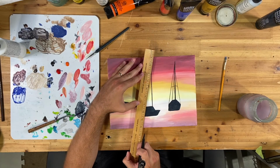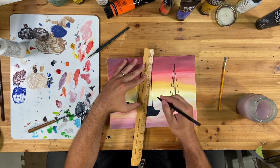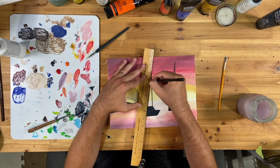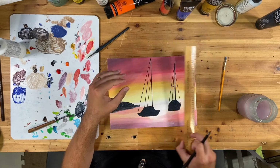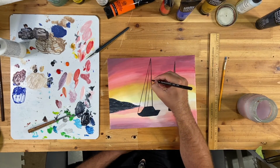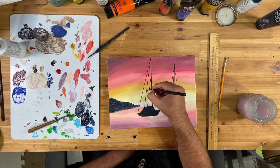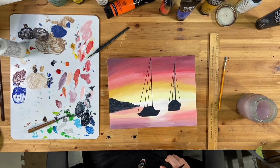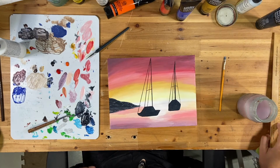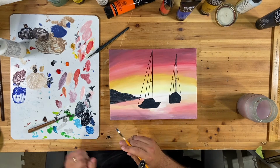And we got one more kind of right here. And then a line coming across. We're going to go one right there and one right there. Alright, there's the masts. Gonna be done with that ruler for now. Now what we need to do is do some of the details on the boats.